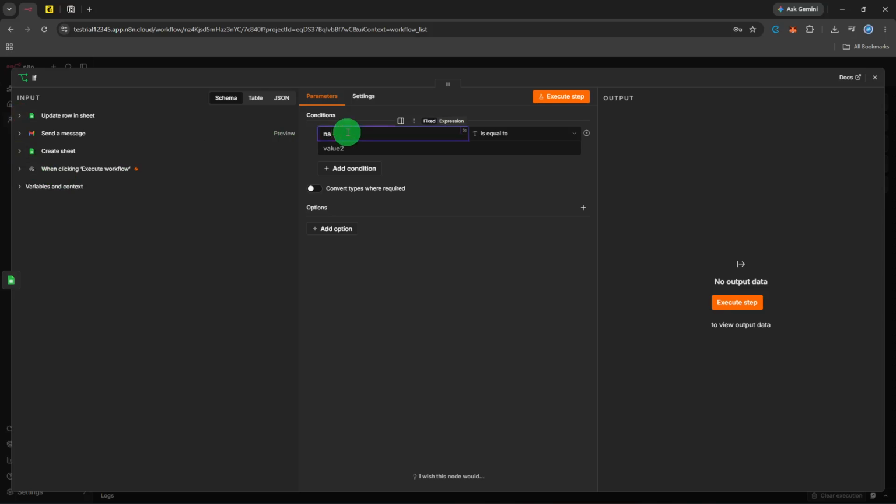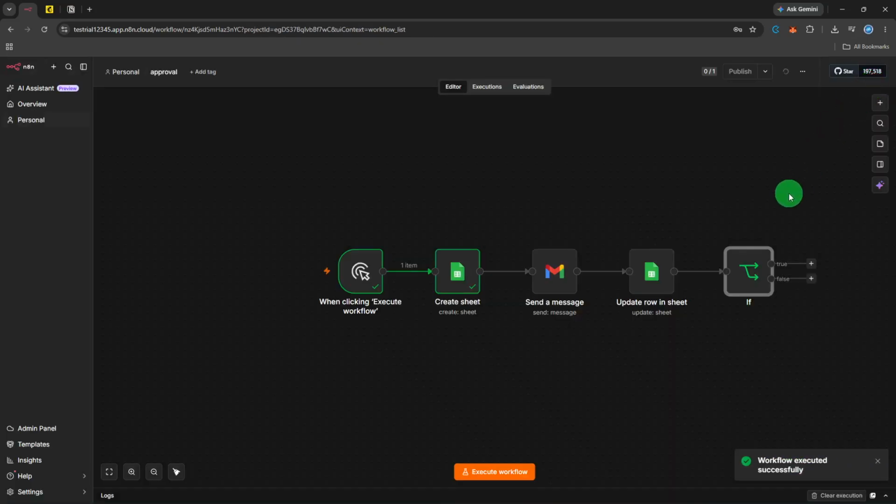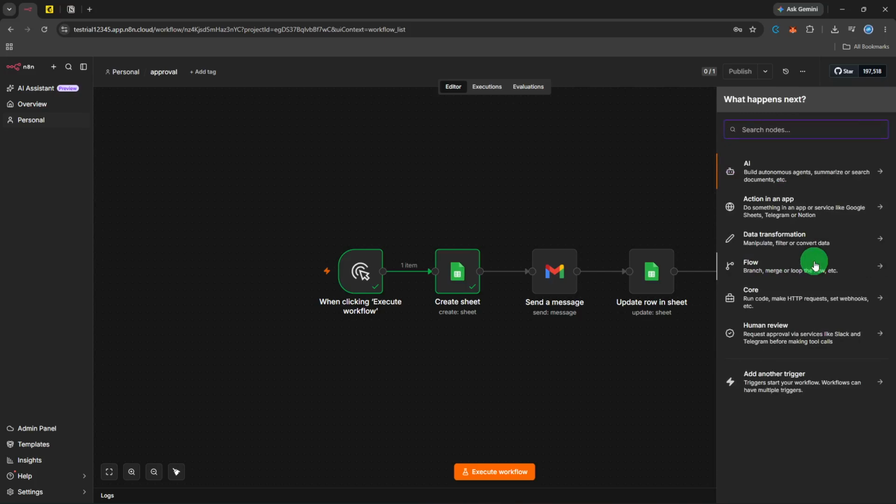Add a node that performs whatever outcome your process requires. This could be updating a record to approved, sending a confirmation email to the requester, creating a task in a project management tool like Asana or Trello, or even moving the data to another system like a CRM. For example, if this is a purchase approval, you might trigger an automated purchase order, configure the node to use the stored data from the request, and test the completed workflow end to end.